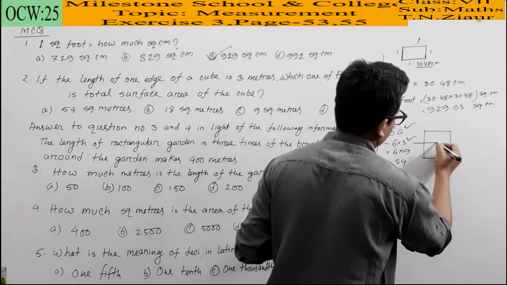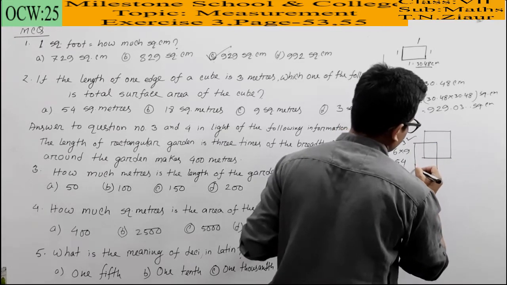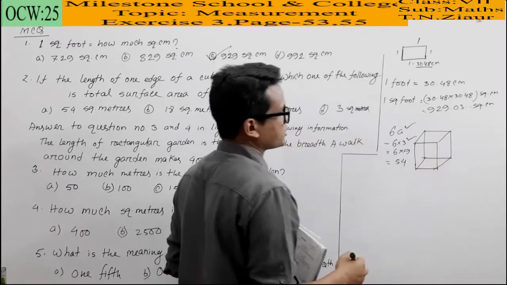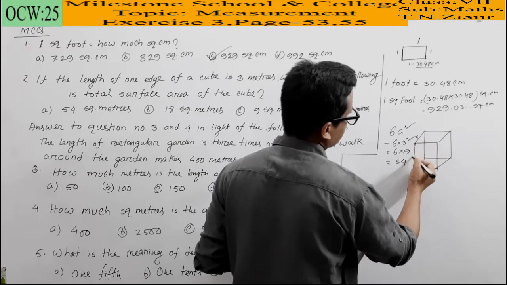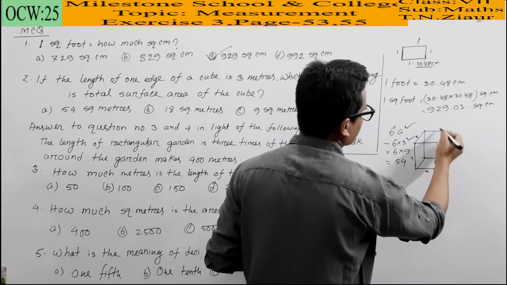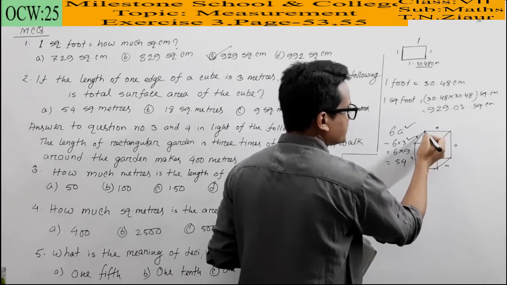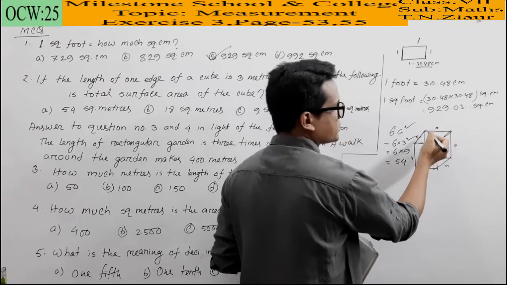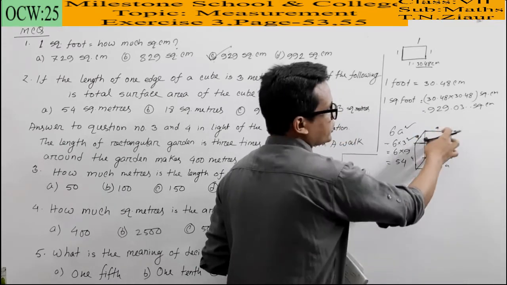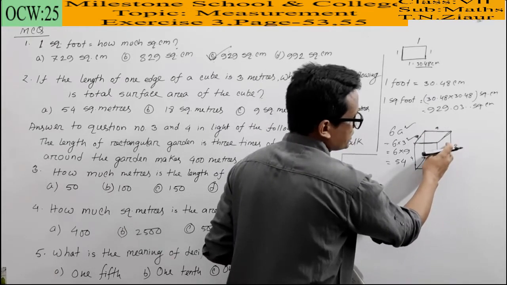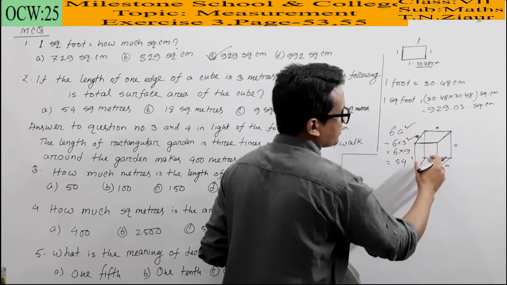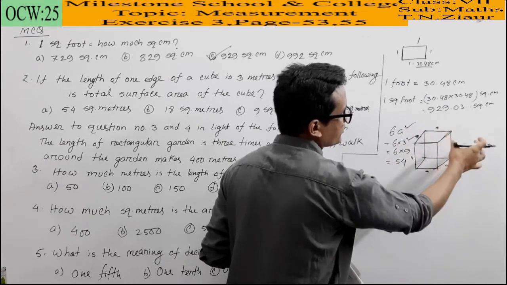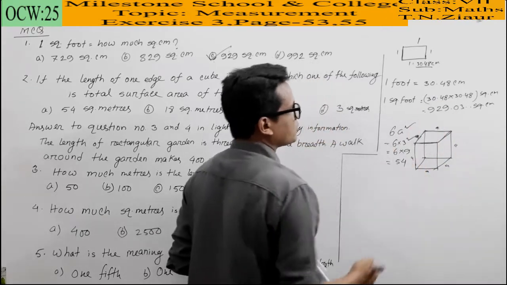Now you can check this. I will draw a cube like this. This is a cube, and all sides are equal. This one is a, this one is a, this one is a, this one is a. All sides are equal. Just consider this one. This is a square, because this side is a and this side is a, so side into side. So here is one surface, and another one is this one. Like this there are 6 surfaces here. So 6 into side square, and this is a square, so all faces are squares because all sides are equal. That's why this will be 6a square.